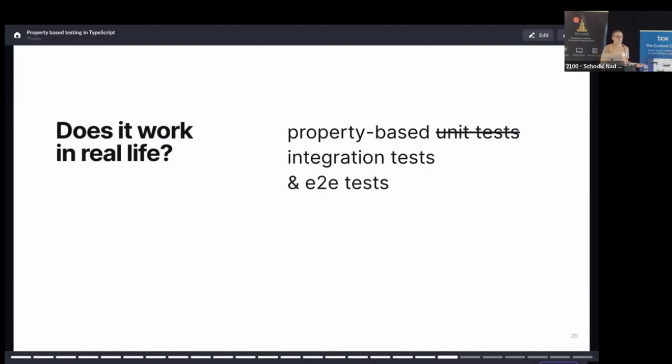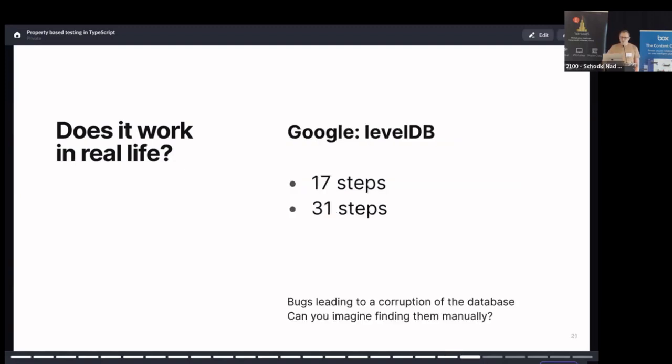Because when you Google property-based testing or try to find it on YouTube, most of the presentations end on unit testing, and then they show you a simple example and they say, okay, you're done. You know everything you need to know. Now just apply it to more complex problems. And it doesn't really work that way. So I would say no to property-based unit tests like this, but property-based end-to-end tests, this is really curious.